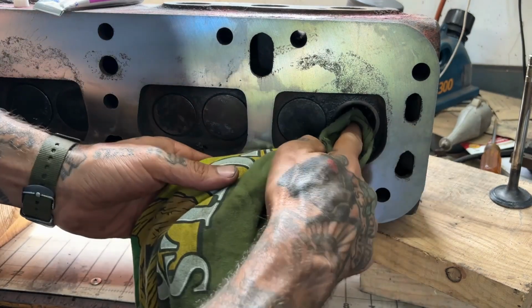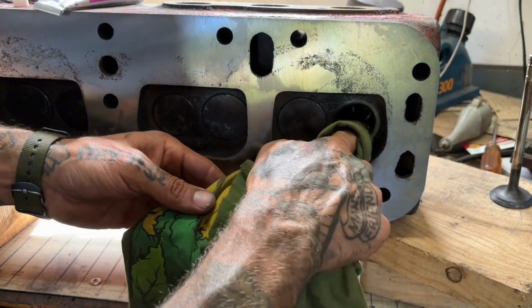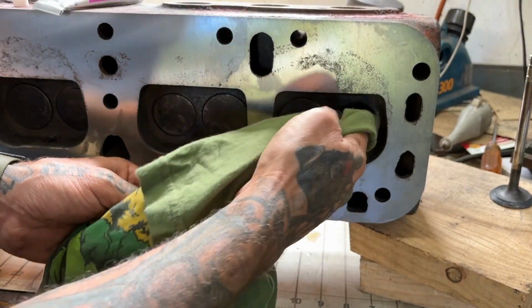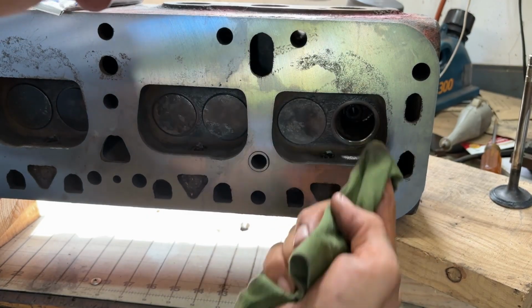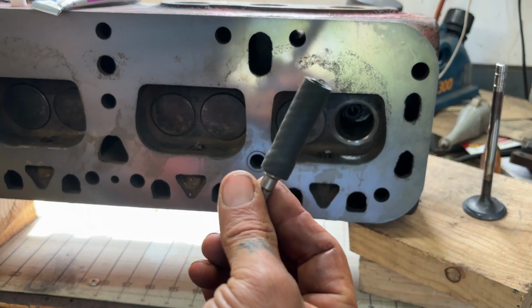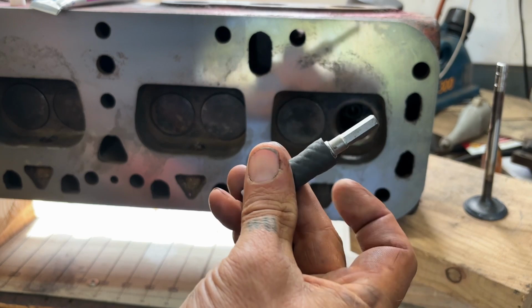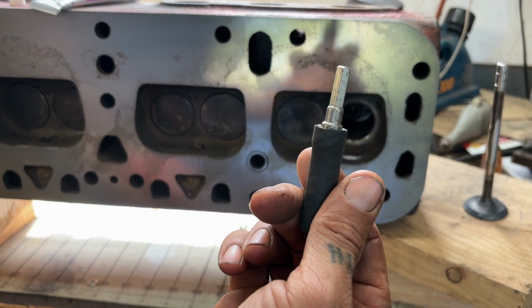And I want to get any excess oil out of the valve seat area. That's not helping anything when you're trying to polish this stuff smooth. Even use a little bit of mineral spirits to clean that out, because you don't want the oil getting in there. The other way to do this without a valve lapping tool, with just stuff you have laying around the shop for free, is to find a rubber hose, like a fuel line like this, one that will fit over the top of that valve, and one that you can stuff some type of tool into that goes in a handheld drill.